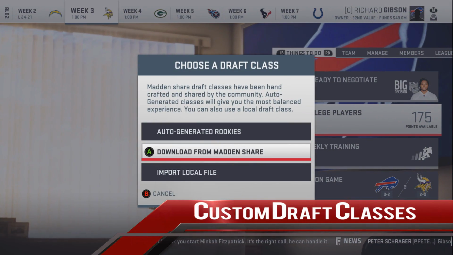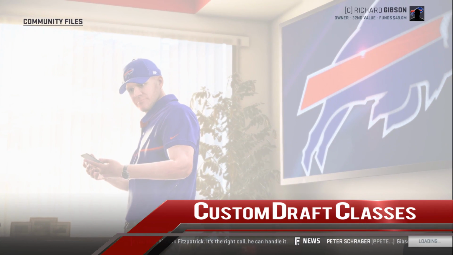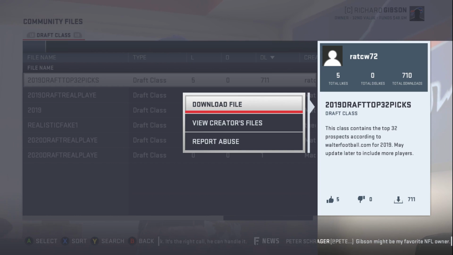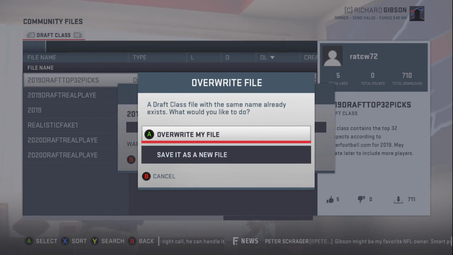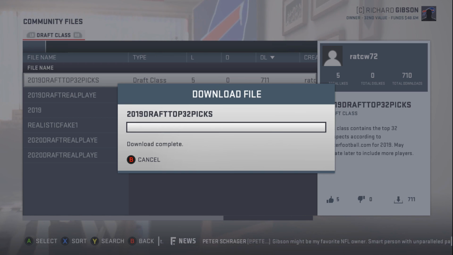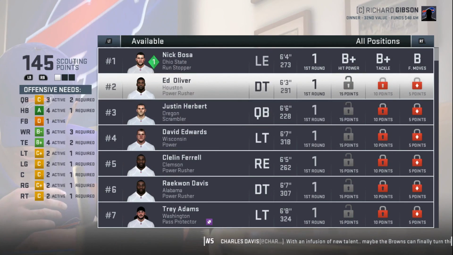And the last thing that you need to know is that custom draft classes are here. Madden 19 will finally allow players to have custom draft classes within franchise mode. Having the potential to draft quote-unquote real prospects in Madden has been missing since NCAA football was last released back in 2013, but that ends with Madden NFL 19.